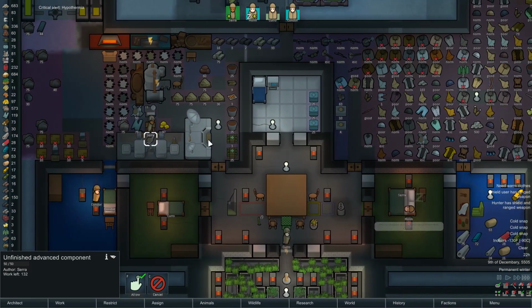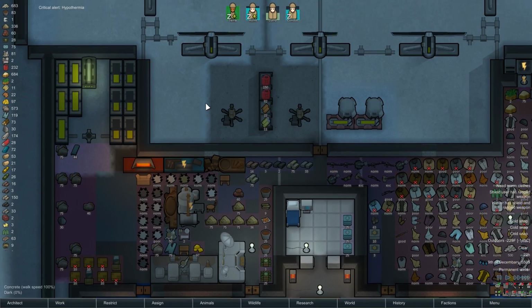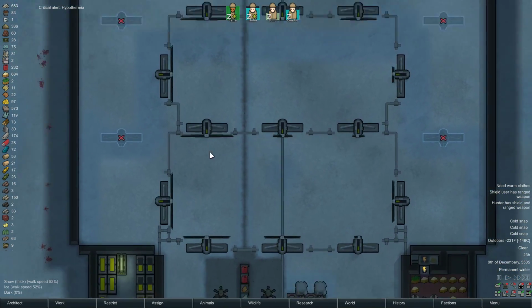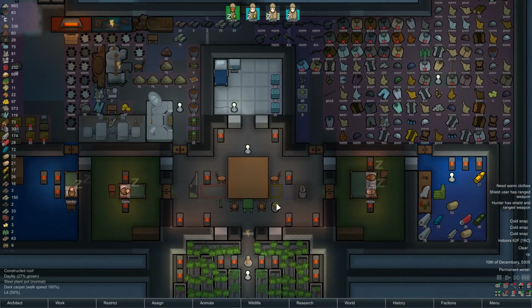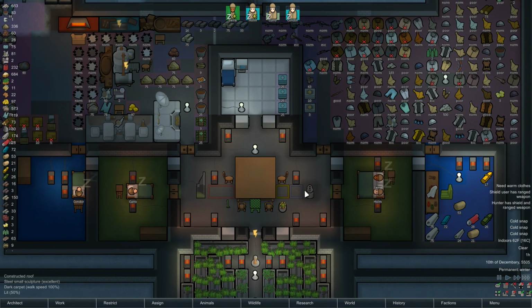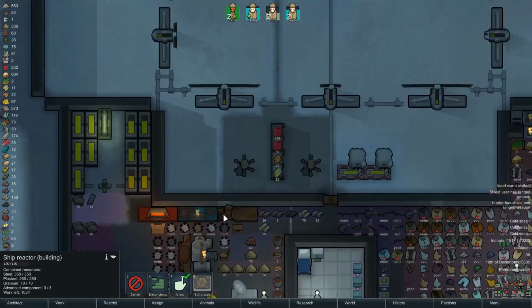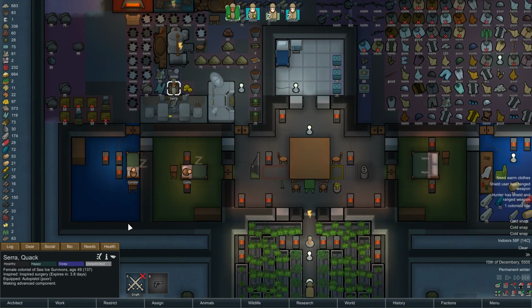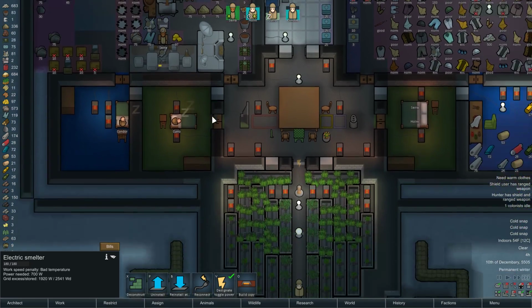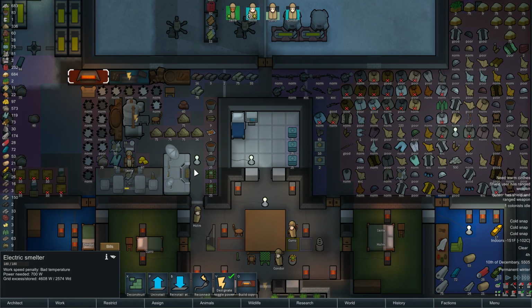So now Serra's cranking out some advanced components for bionics. Ideally, I'd want everyone first to have bionic legs so I can outrun any potential danger. And then bionic arms, bionic eyes, maybe one of each for everyone. Something like that. The defense of the ship reactor is going to take a lot of skill. So given how difficult it will be, I think it's really important that I have all hands on deck able to help.